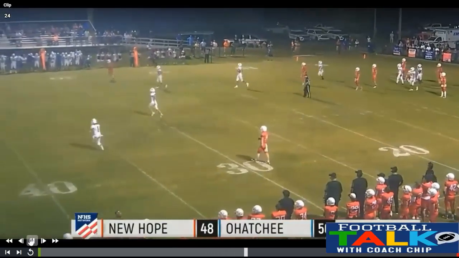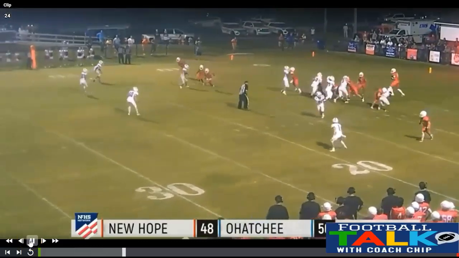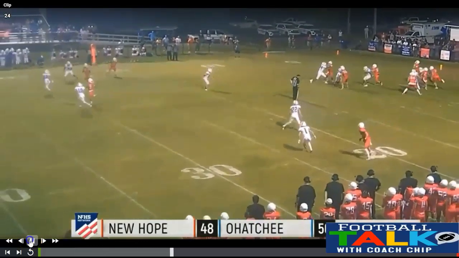And you can't see it. Now, here's what I think happened, guys. I haven't seen another video of it. This is what I think happened. Watch this kid right here. He looks like he's about to celebrate. I think New Hope must have tipped it, went up for it to pick it or knock it down, tipped it, and then the kid from Ohatchee got it and then ran it on in for a 90-something yard touchdown. Because the ball traveled, counting the run at the end of the catch, over 100 yards because he's right at the goal line when he throws it.